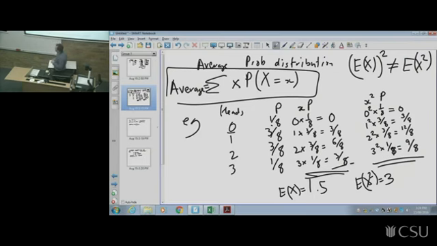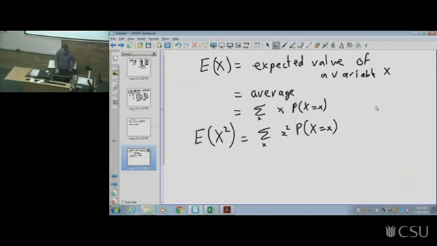If they are indeed equal, it means that the values are the same all the time. It means only one value is ever possible, at 100%. That's any time it's ever equal. So that's how you work out what E(X squared) is. That's the expected value we'll get for X squared. So we can do it for other sorts of things too.